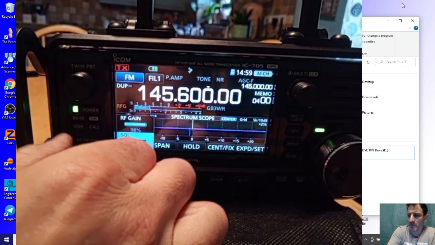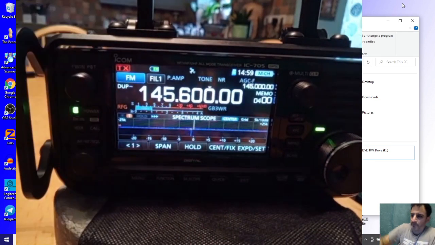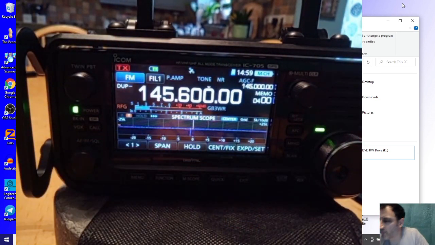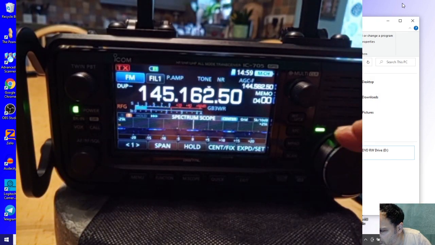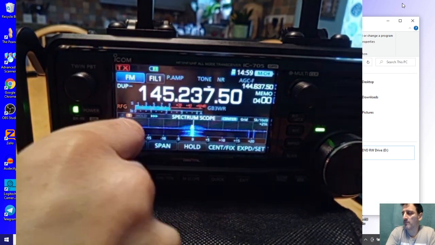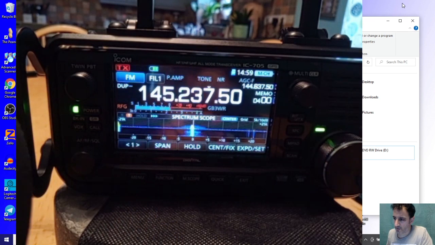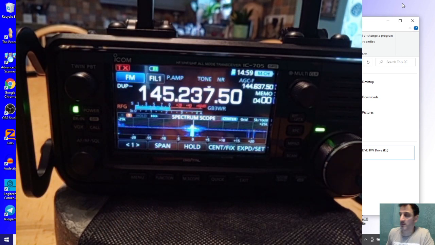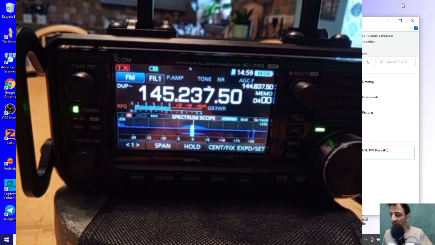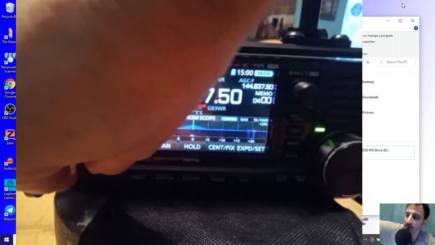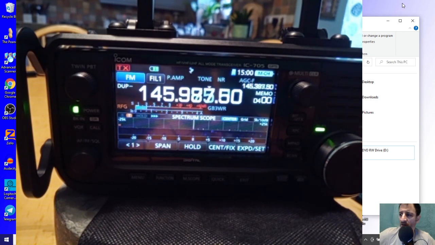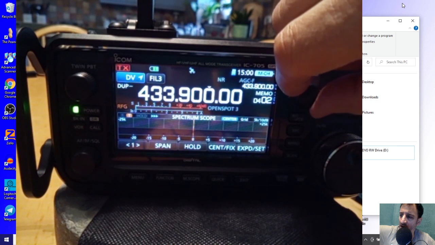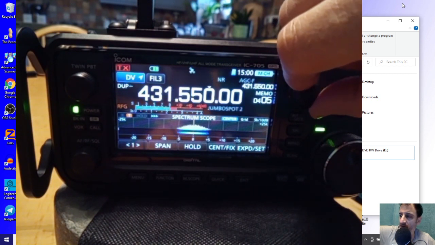And we'll just see if we can get anyone on 2 meters, but you know, that's not the reason for this video. Maybe things will clear up, but they don't do that, so all of us have to suffer there back in Devon. There you go. So that's just like a gateway. Let's go up. Nothing obvious there. And then memory, all my memory channels are there. Just not active.